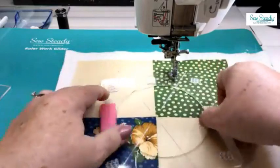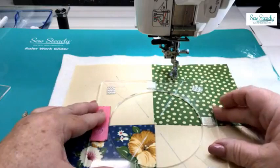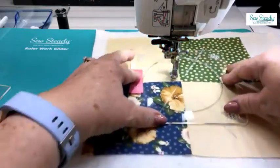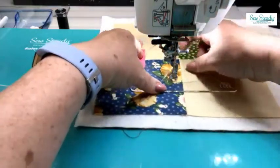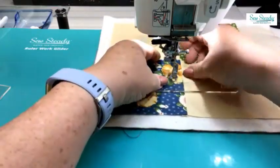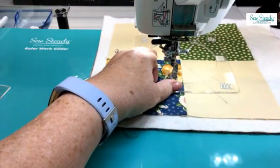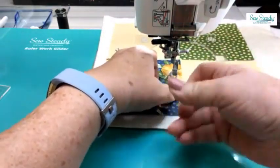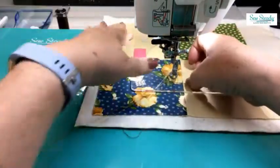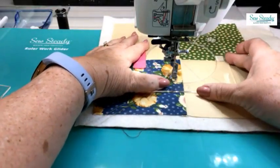All right. Last but not least, line up here. Lots of gold down here. So we're going to come right down there. Actually, yeah, that'd be the best. Needle down, needle up, foot up. And what we've got on the back is not part of the group at all. It's just what we had in our stash.